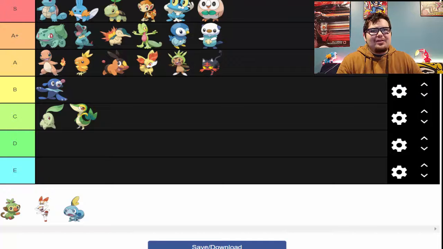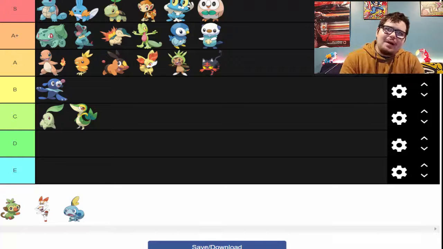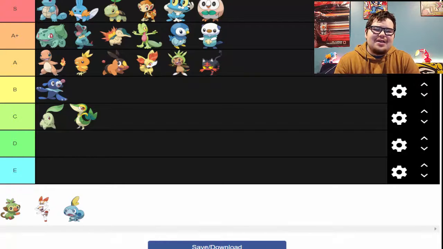Poplio. Poplio is a Pokemon, well, first of all, I'll put him in B tier, but Poplio is a Pokemon that I never used. I don't know. It's weird. I think he becomes a water fairy type, which is again a very unique typing. But I never really got a grip for him.